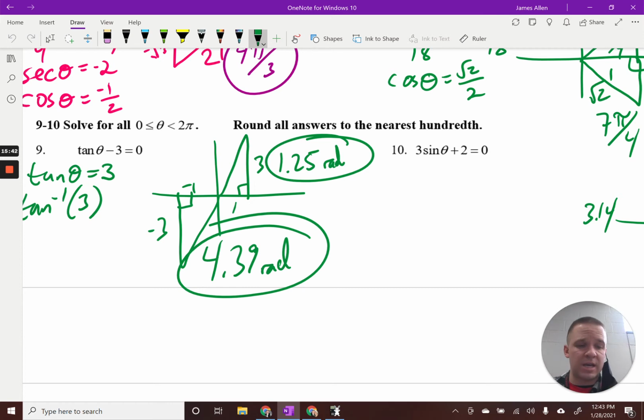Sometimes when we plug these in, you're going to see on this next one here, I believe, that sometimes when you plug it in, it might be a negative, and that's not going to give you a reference. I find it best to find your reference and then use your little brain ski to position it accordingly.